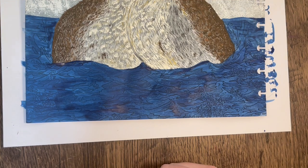So I'm going to use the same brush because it's quite a nice size. I'm going to add some water to this paint to make sure it's the right consistency that I want to work with. There, little bit more water. Don't want to run out of this colour. Right, let me just double check this is fine to work with. Let's have a look. Yep, that's belting.